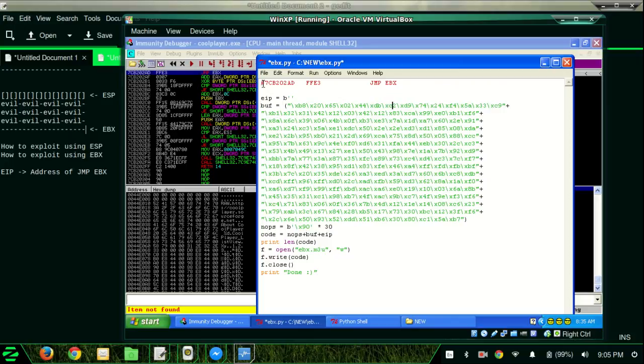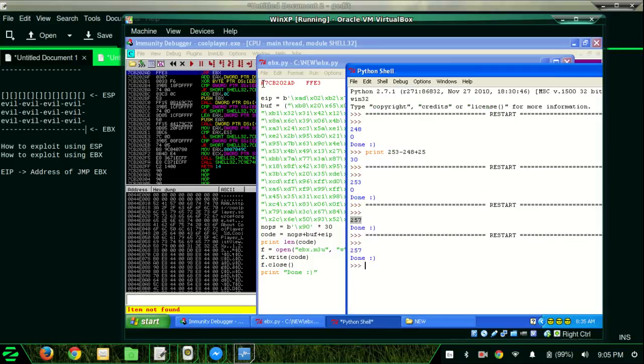Okay, write the address in little endian. I'm writing the first x because I forgot this previously. 8002B27C. Again, I'm running.